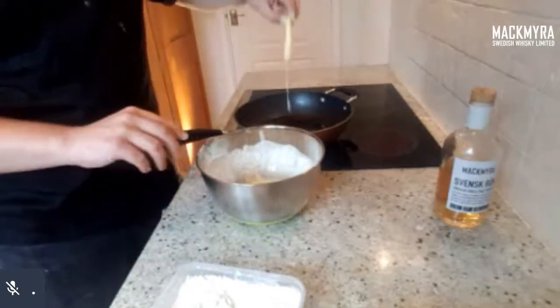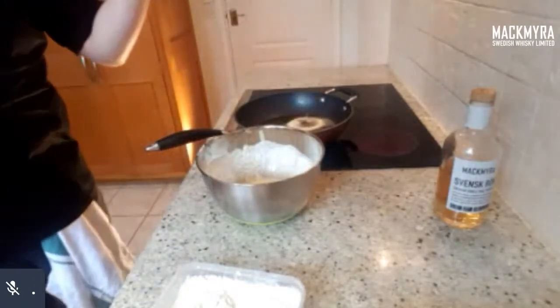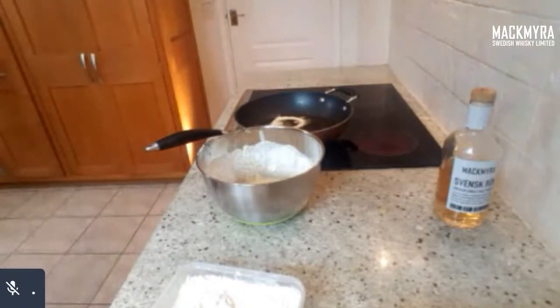And then you just drop it into your oil. And that's it. So is that in like a wok you've got there? About a centimeter of oil or 2 centimeters? Yeah. So I'm not actually deep frying these. I'm shallow frying them.